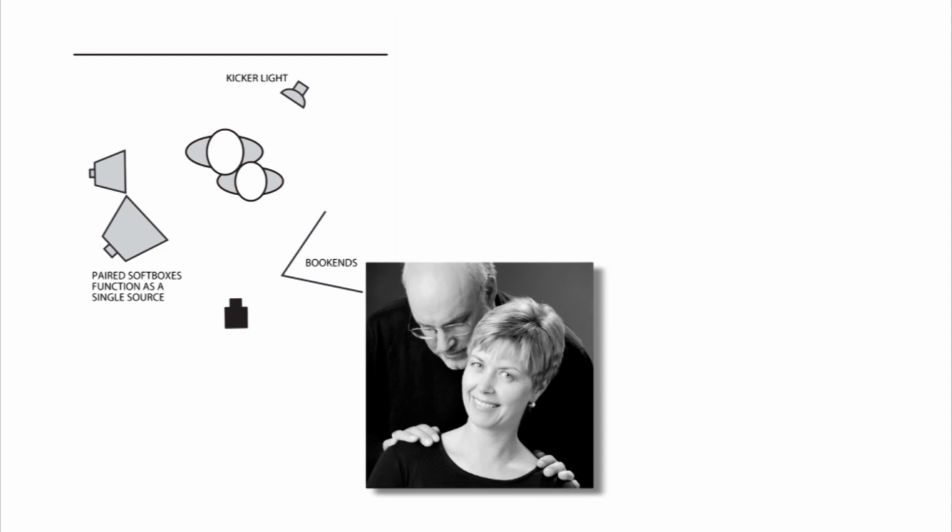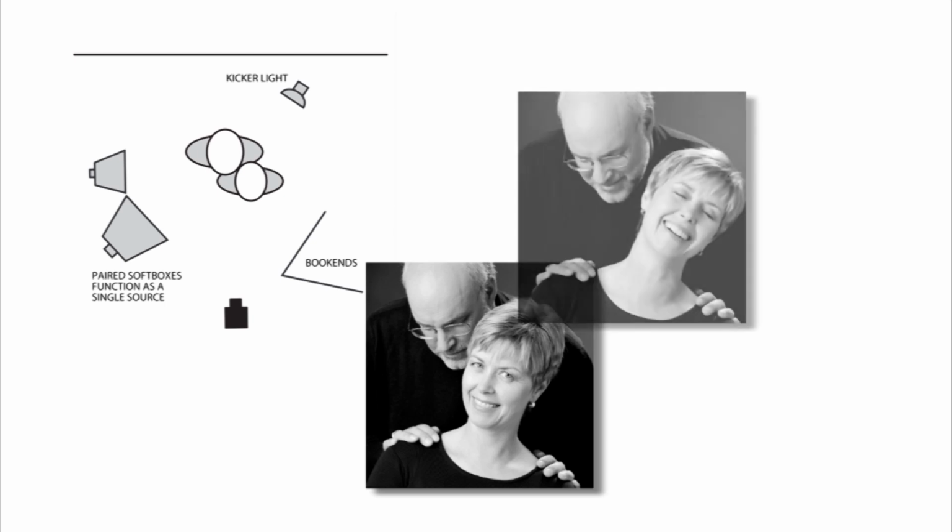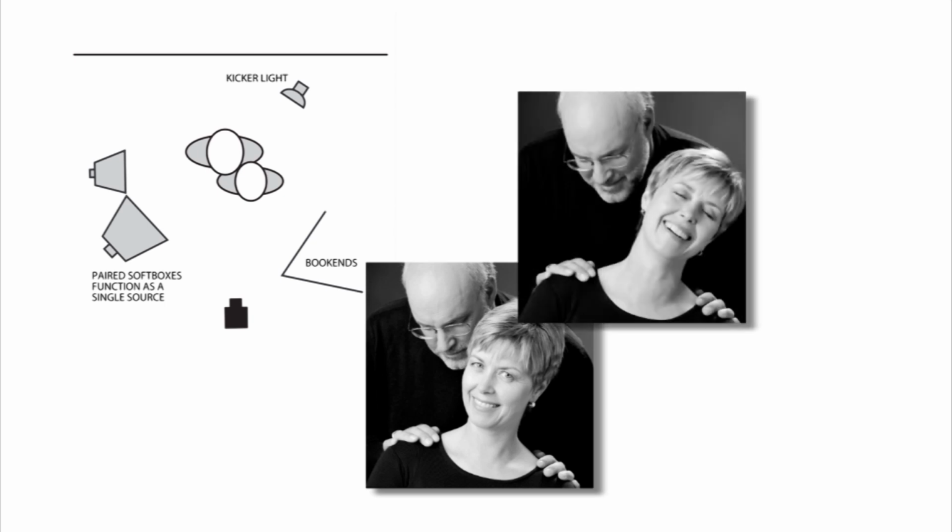Our next setup uses two soft boxes, one large and one medium, as a single main light. Begin by setting a medium softbox slightly behind where your subjects will be. Then butt the larger softbox against it. Turn on and meter each light separately, but power the rear light a half step brighter than the closer light. Then take a combined reading. This will be your main light setting.